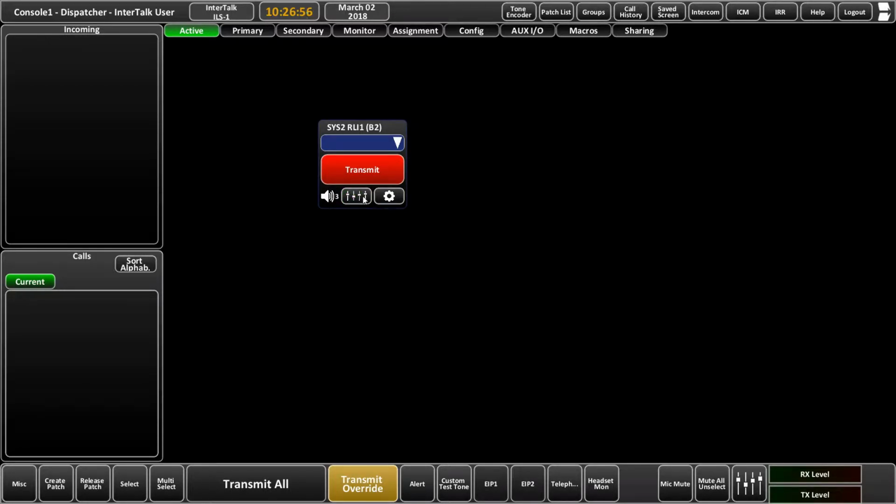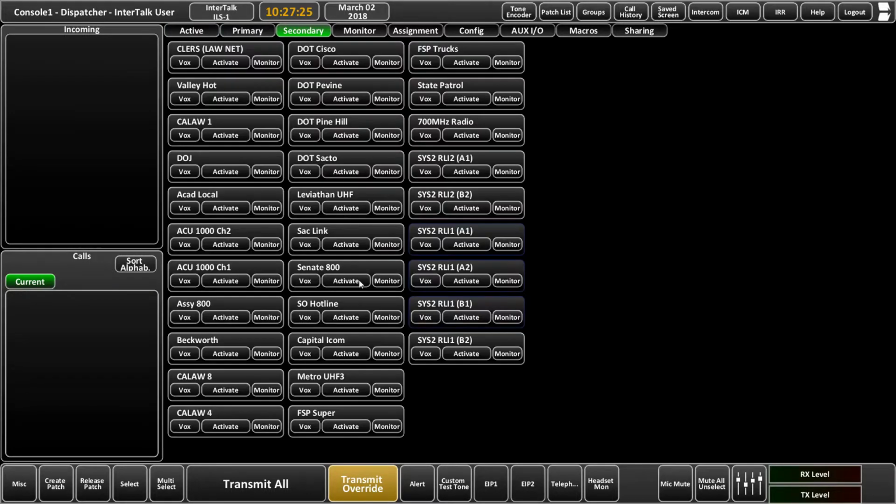If I close the audio control, next to it is a setting window. If I click on that, it allows me to open up some different controls for the crib. The first one is disable, where I'm able to actually disable the radio receive. Repeat, I can place the radio into repeat if I want to, or I can release the crib from the active tab. If I do that, it clears, it's gone away, and it's returned to the secondary tab. So I'm just going to activate that one again.